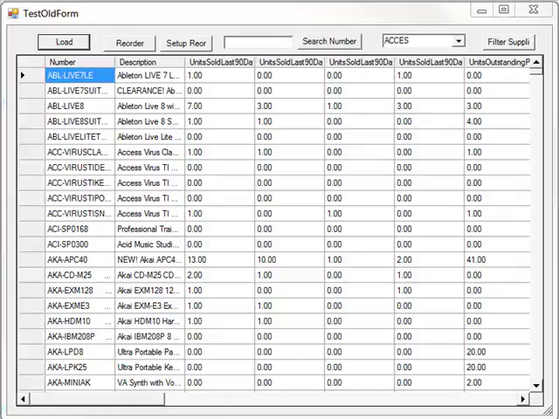Hey Jim, so I've been working on the reorder level application and just wanted to run by you where I'm at. I think I've largely licked it. What I have up in front of me that you're seeing is essentially just a proof of concept test form, so I haven't handled the UI yet. This is just really crudely hooked up.